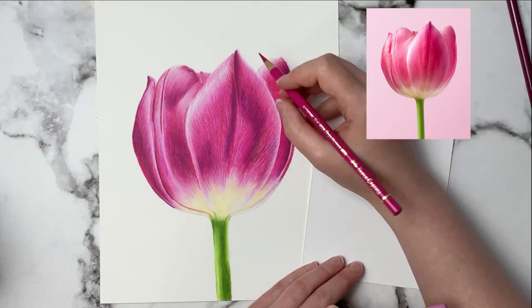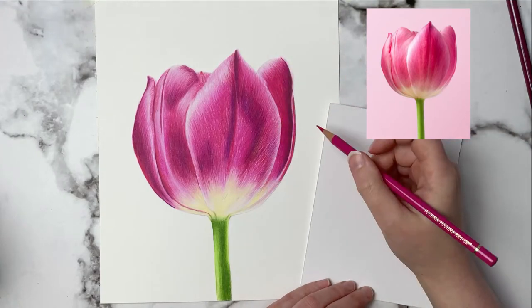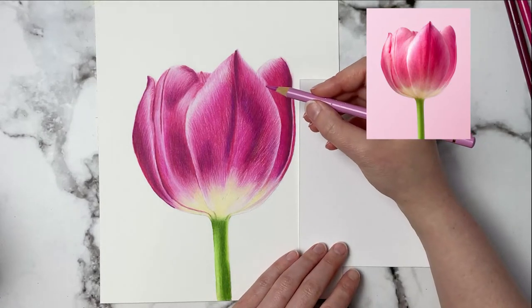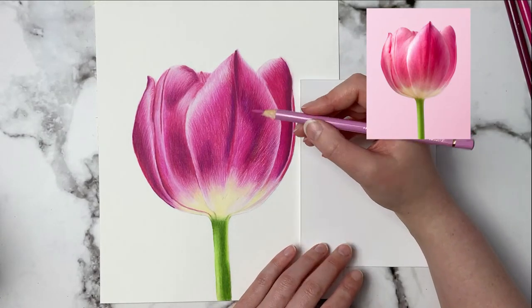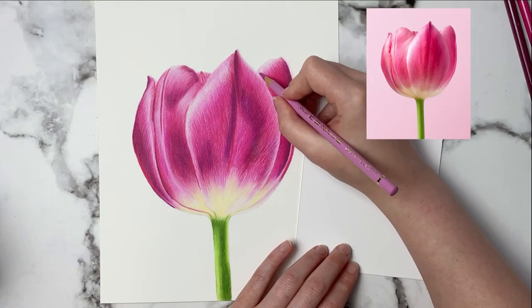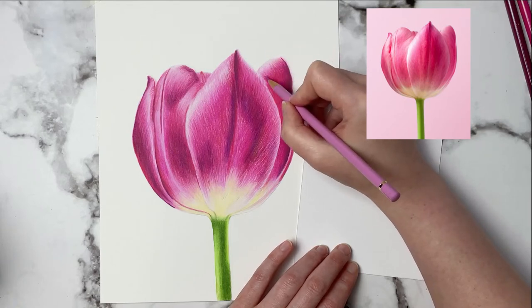Okay. All right. So back with that 119 light magenta from the Polychromos. And I'm just going to add a little bit up in here. Again, just to help transition from the really dark to the really light.